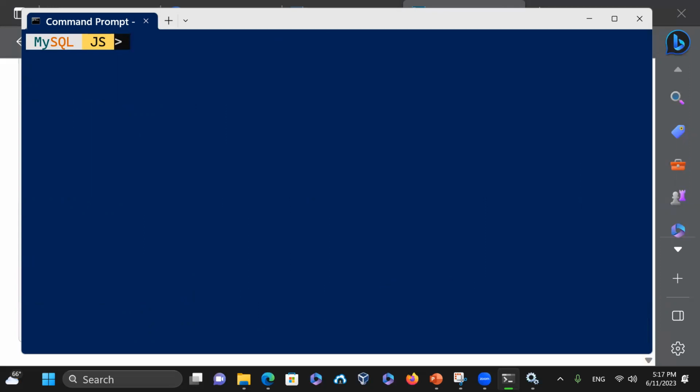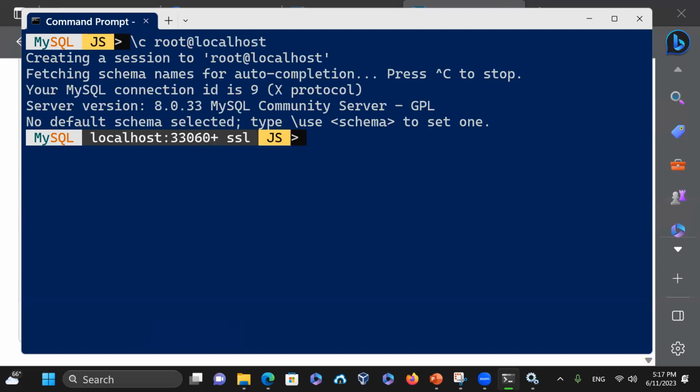Mac is Unix. So if I want to do something here with the session, I say session, and notice this dot operator is still available. Then if I just tab here, the tab command does not show me anything. Session dot, okay. At this time, I'm not connected to the session. In order to connect, last time I used /connect, this time I use /c, and then I say root at localhost. So I'm going to connect first. Now I'm connected, then I can have the session dot operator because I'm connected to this session.